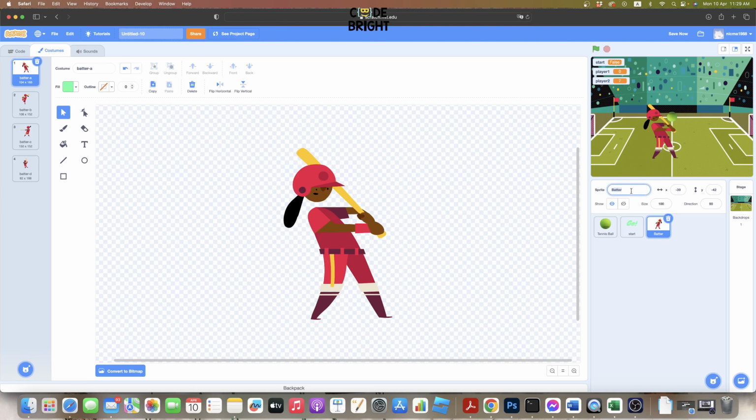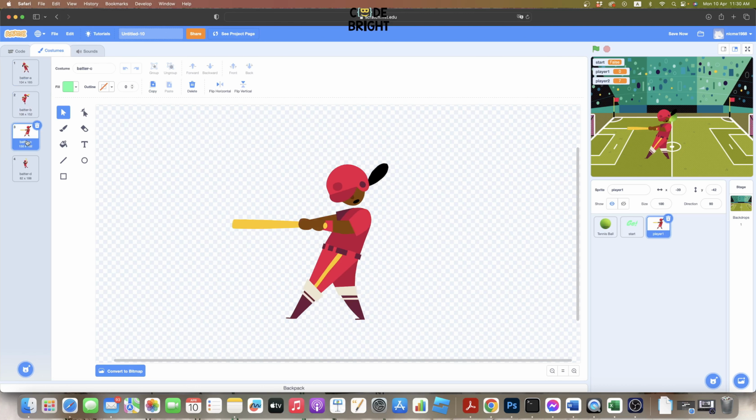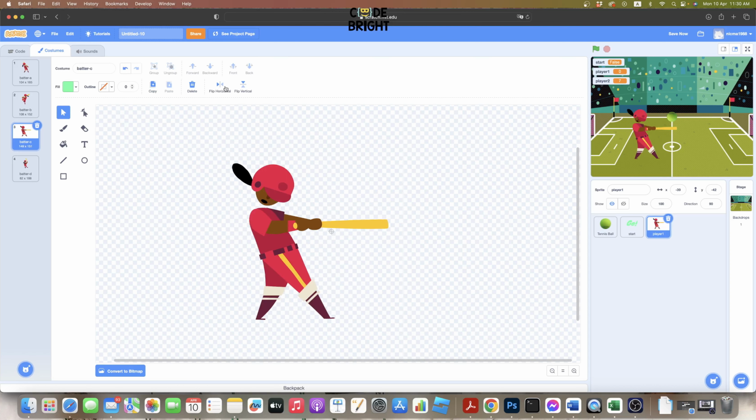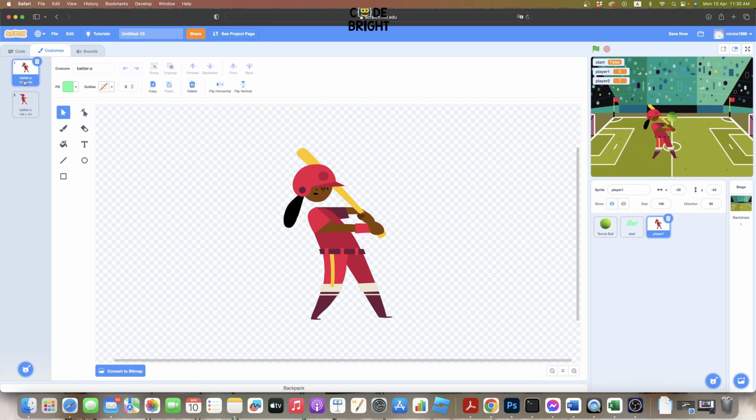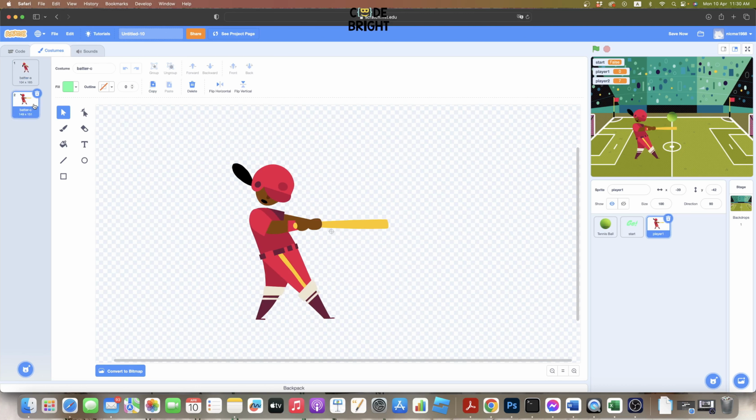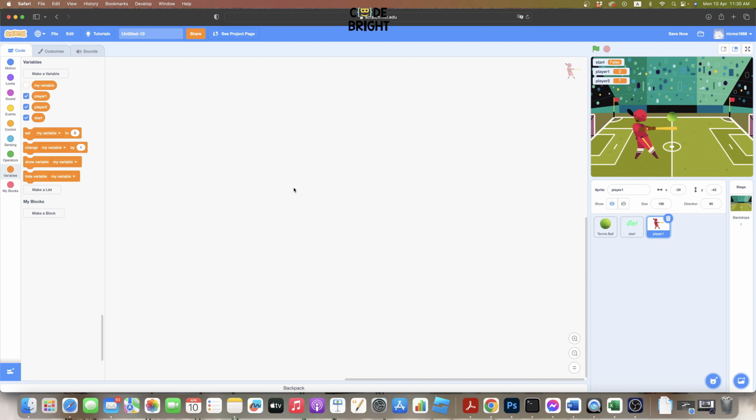Again, name your sprite properly. Player 1. And after that, we only want to choose the first and third costume to use. So let's flip it also. Delete the unused ones to make your project clean and clear. Okay, we just remember the name. The first standby one, the default one, is A, and then C. Okay, when they touch the ball, it should change the costume to the next one. Okay, so let's go back to our code for the player 1.